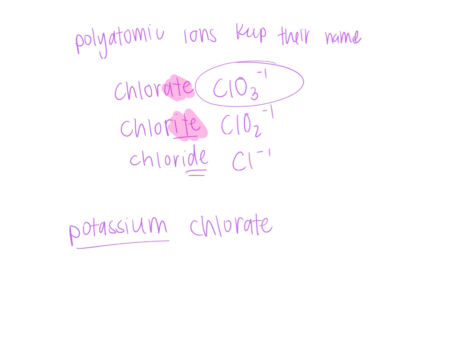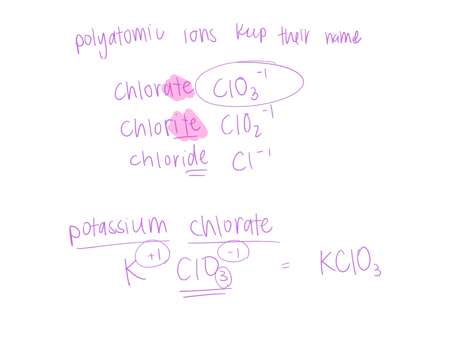The cation keeps its name. The polyatomic ion keeps its name. Potassium chlorate. All right, what is potassium's charge? K plus 1. And chlorate, we said, comes from our box. It's ClO3 minus 1. So do I need to bother doing the crisscross here? No, I don't think so, right? I see that they go together perfectly, plus 1 and a minus 1. So that means it would just be KClO3. This 3 is part of chlorate's identity. We never, ever, ever change that subscript.